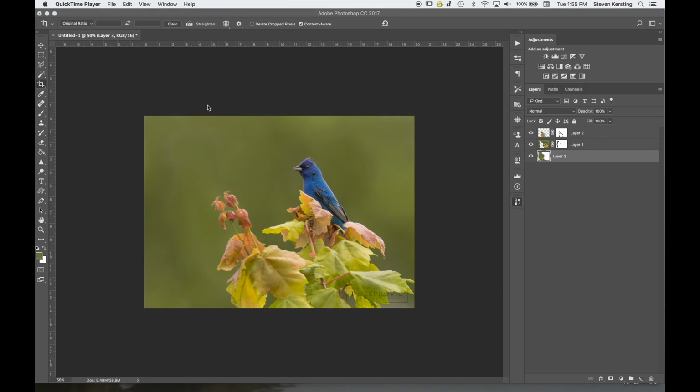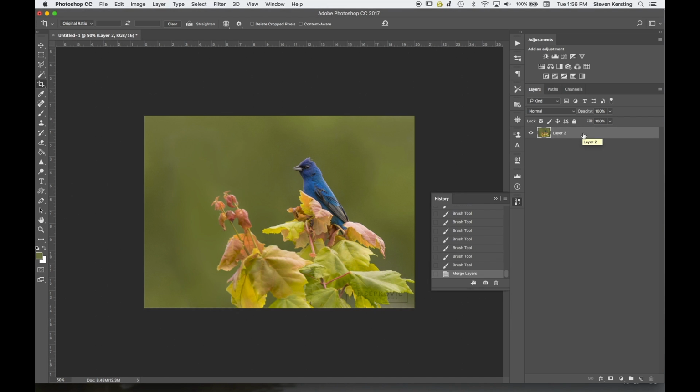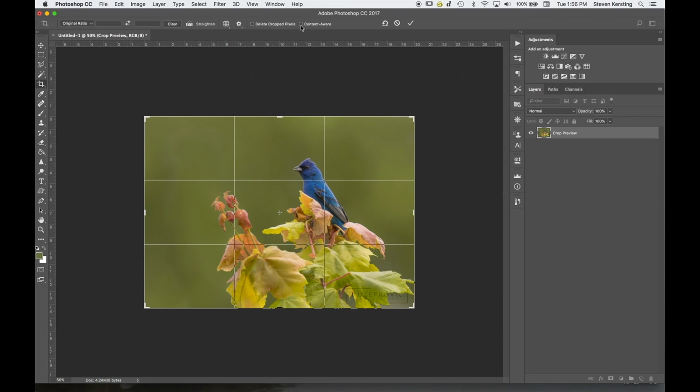And the last thing I want to do is address the composition a little bit. And to do that, I'm going to flatten these layers. I'm going to select all of them by holding Shift, Command E to flatten them, or I can undo that and hit Shift Option Command E, sorry, and then I'll create a new layer out of all of the previous layers. And the reason I'm doing this is when I do the crop, I want to use content aware fill to add in the background that I'm going to need. And it's not too hard to add background, as we've already done, but if it'll do it for me and do a good job, I'll give it a chance.